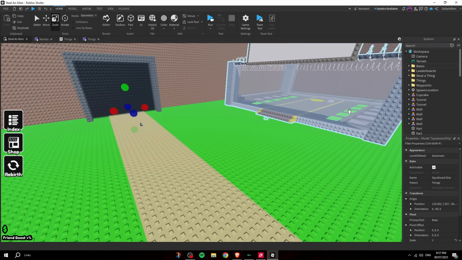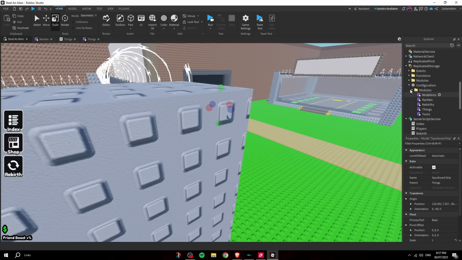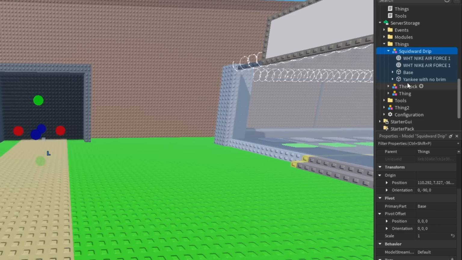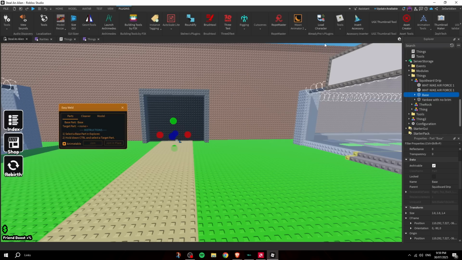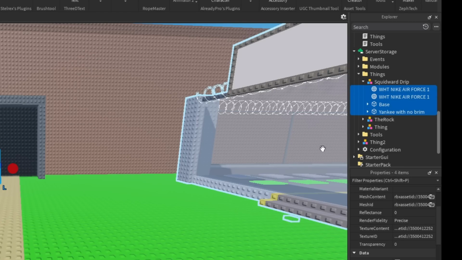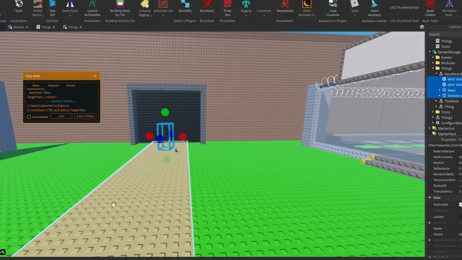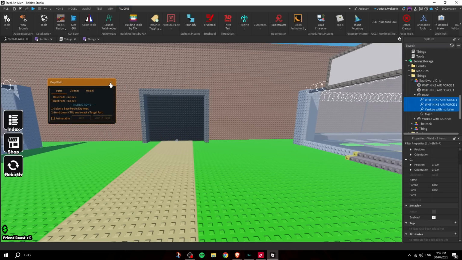Alright guys, so I forgot to mention this. When you have multiple parts inside of the thing that you're making, whatever your primary part is has to be anchored. So moon animator is what I'm using. If you guys don't have moon animator, I might link a tutorial in the description on how you could get it for free, or an alternative, because I don't know if I'll get in trouble for that. But boom. Okay, join in place, just like that. Boom. Now I think it should work.